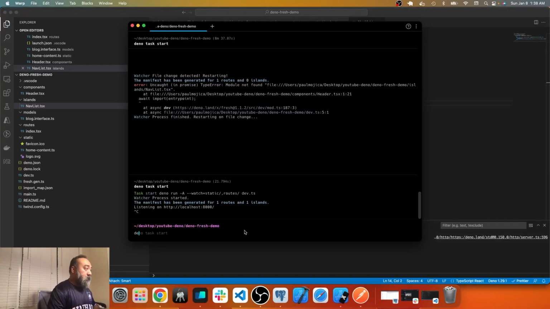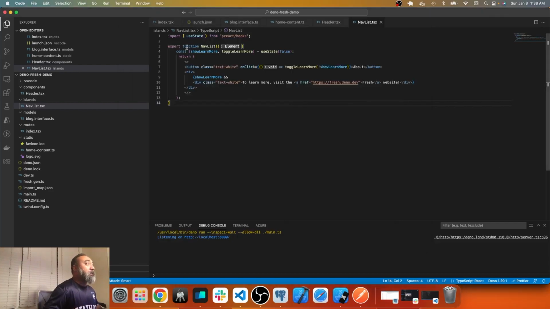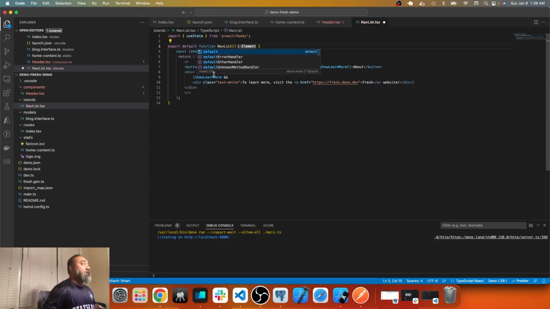So this is deno task start. Oops. Islands must export a default component. Okay, so islands need to be exported as a default. Which makes sense, right?